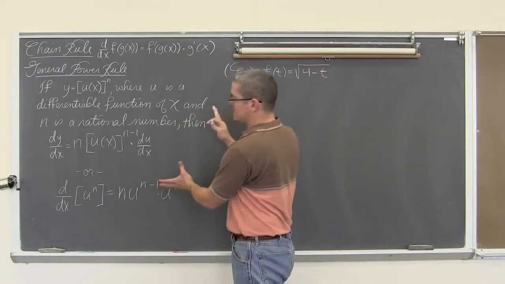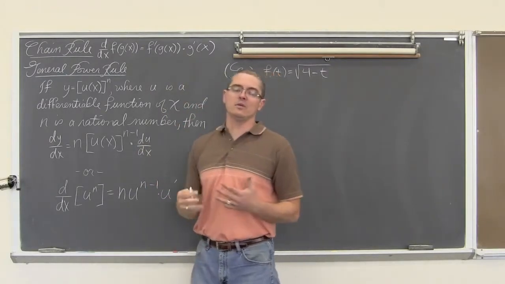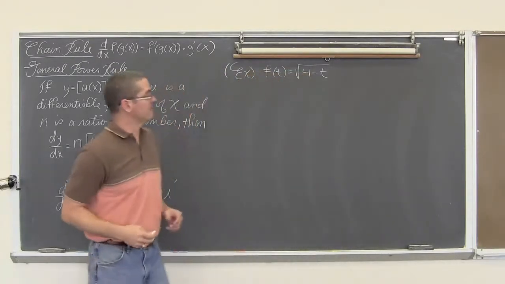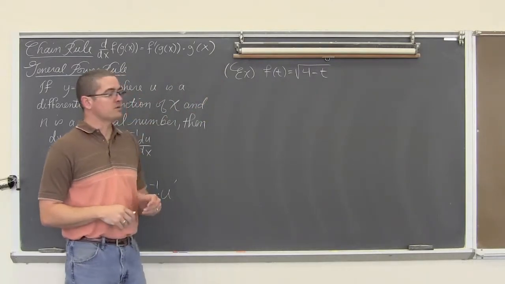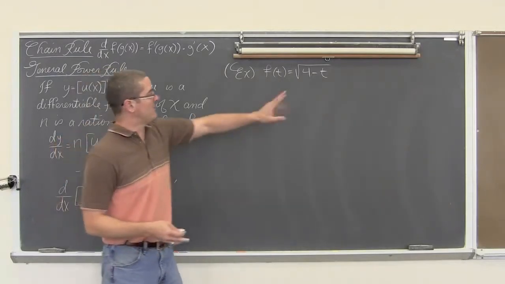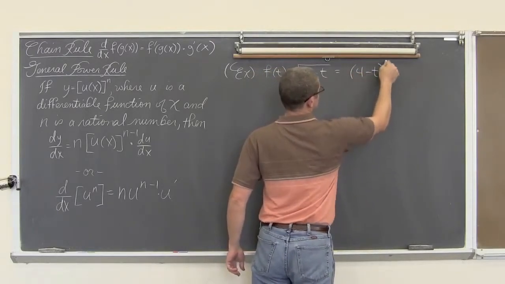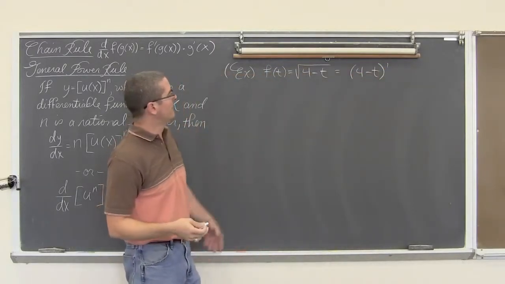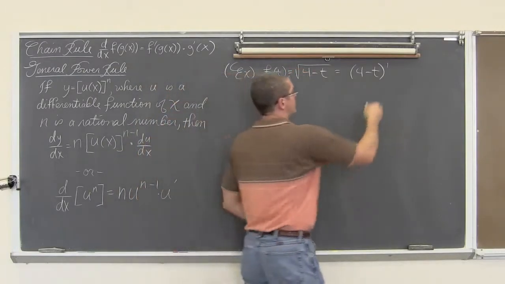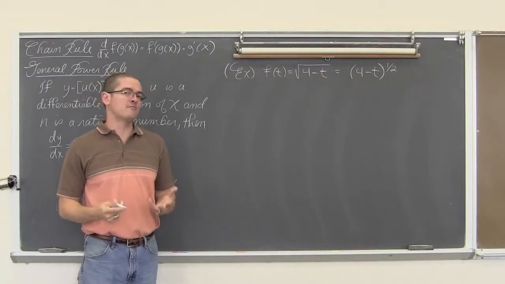We didn't really need to know that to finish that last problem. It should be ingrained inside of you after using that power rule, except it's just the power rule and the chain rule combined together. So here we have f of t is equal to the square root of 4 minus t. Well, again, we don't really like working with radicals, so I'm going to rewrite this with a fractional exponent. That's going to be equal to 4 minus t, raised to the first power, which you don't really need to write. But the root is the second root, so square root, so we do need that exponent, and it is equal to 1/2. So we have 4 minus t to the 1/2 power.